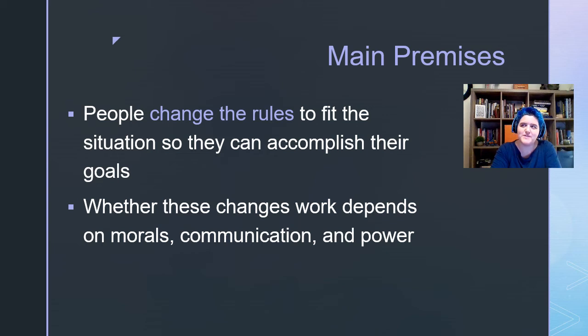So if you propose to change the rules and the other people in the social group believe that the rules are good rules, are moral rules, your changes aren't going to work. However, if they believe that you are a moral person and the rules are not moral, then maybe you can get the rules changed.